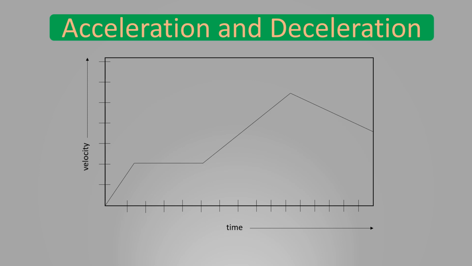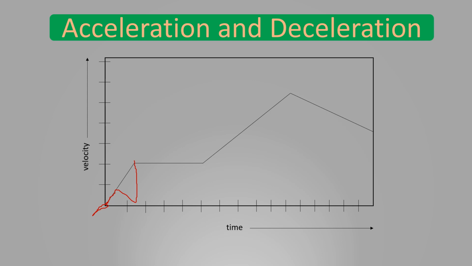So at the beginning of the time, this point is 0, and a little bit later the velocity of the car is increased and reached to the point there, and we can see that the final velocity of this object is greater than initial velocity. That's why there is a positive change in velocity. The positive change in velocity is called acceleration. So this point and this region indicates the acceleration of this object.